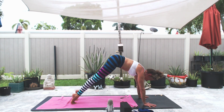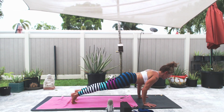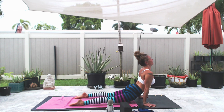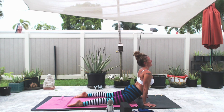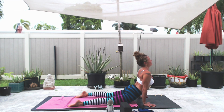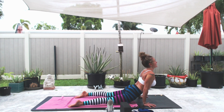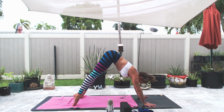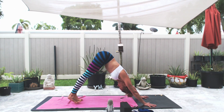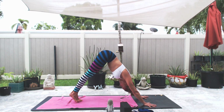inhale, high plank. This time I'm going to shift the weight of my shoulders a little more over the wrists, hug the elbows in, lower halfway. Inhale, cobra, or the full expression, upward facing dog. Feel your toenails pressing down and pulling forward. Feel your hands pressing down and pulling back. Exhale, belly lifts, hips lift, downward facing dog. So you have those 3 options, or you can leave out the vinyasa altogether.